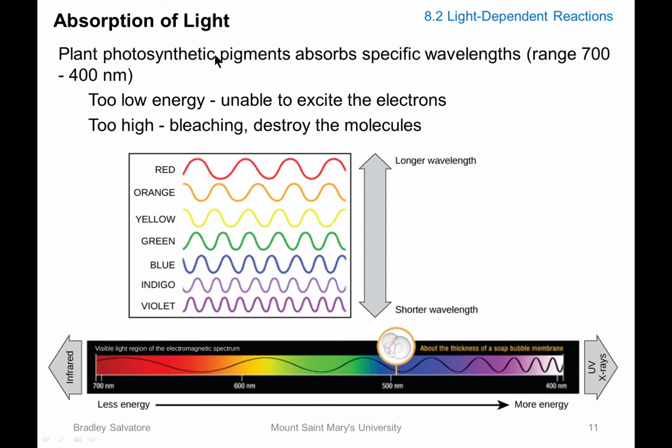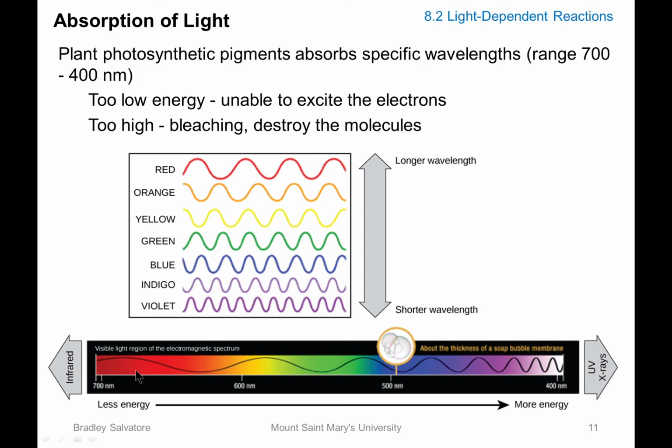The plant photosynthetic pigment can actually absorb most of these wavelengths, and of course, you can probably already think of it, they absorb the least at the green wavelength, because they actually appear green, as you will see in a little bit. They reflect and transmit that green color. That's what we see.